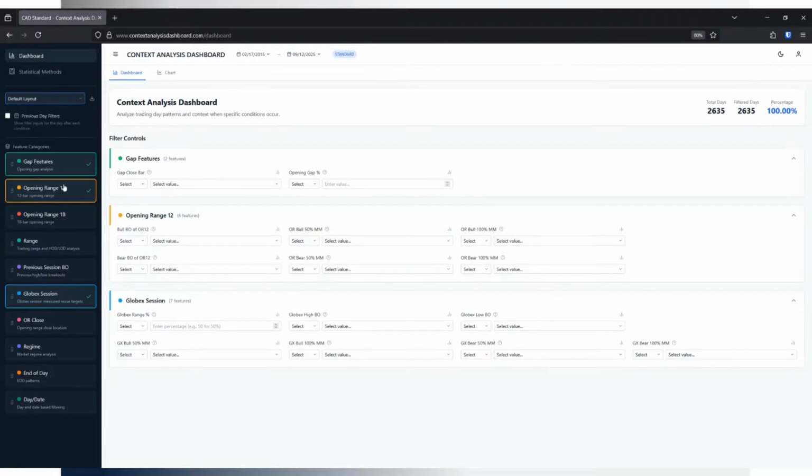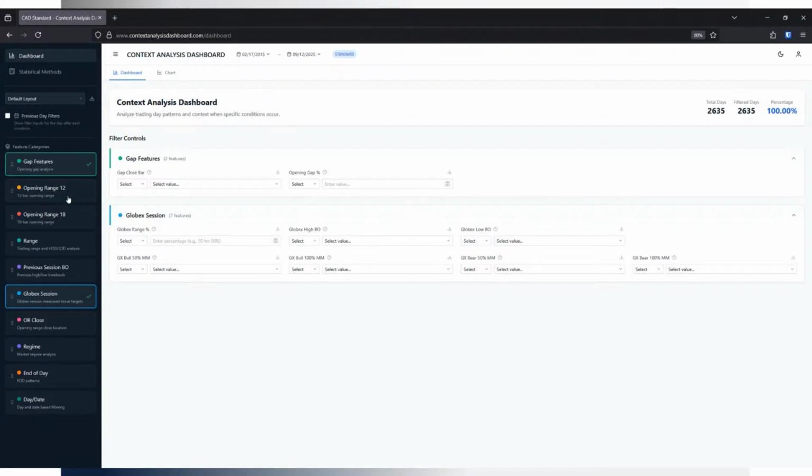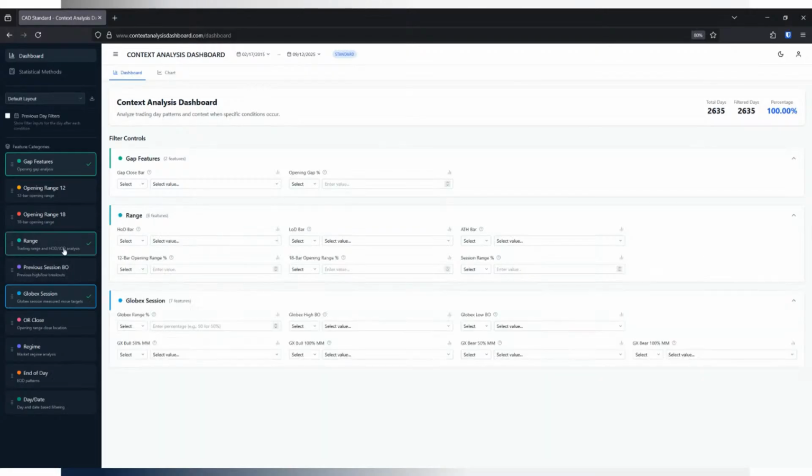And so if, for example, one of the pieces of feedback that we've gotten is that a lot of people have found some real utility in using this for their live trading. When the market opens, though, you don't necessarily need the opening range breakout configuration. You'll need gap features and Globex session, and perhaps range, right? So you'll have Globex range.